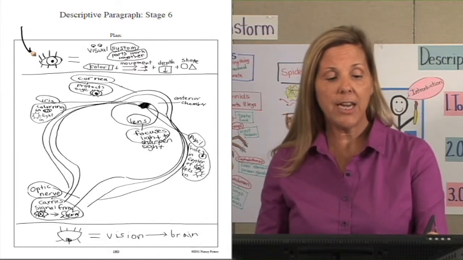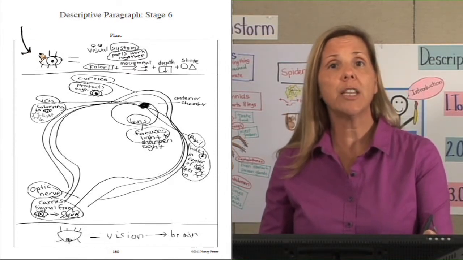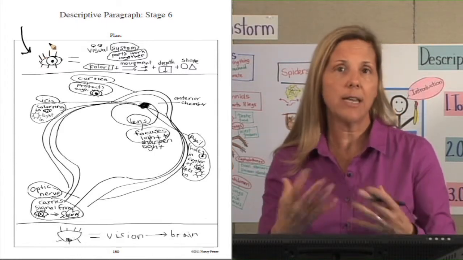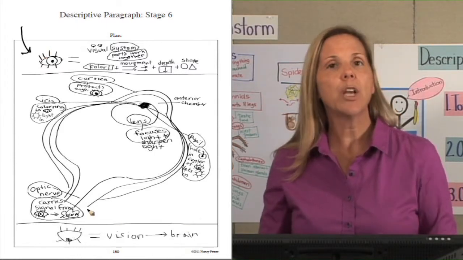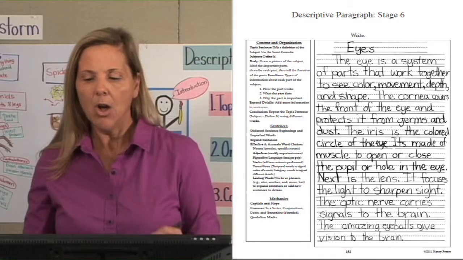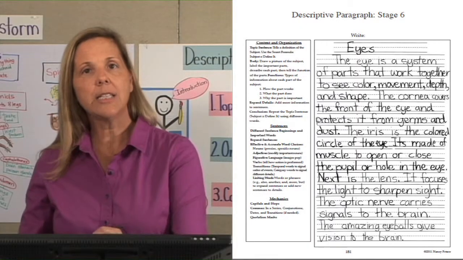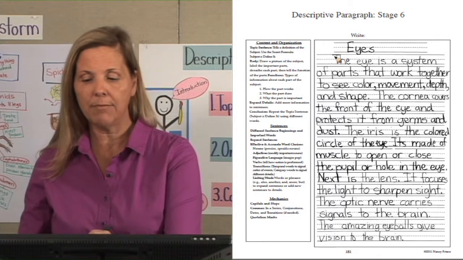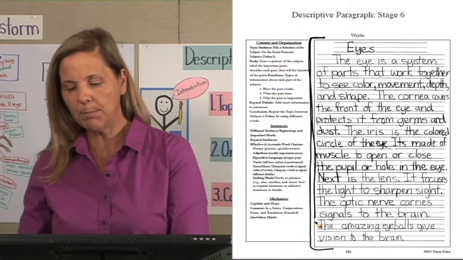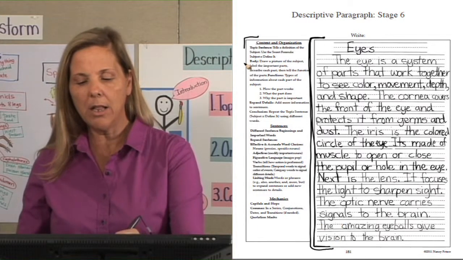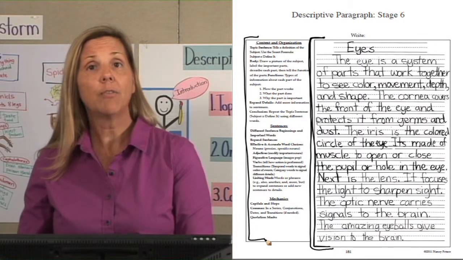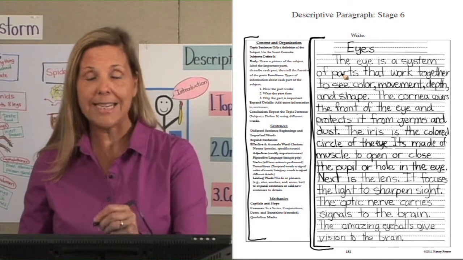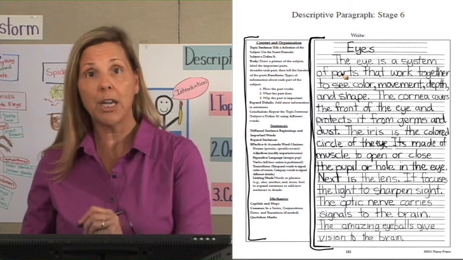The sample I have here is of a unit of study that we had learned about the eye and different things in light in physics. So we wrote a descriptive paragraph here. On the following page is the sample writing from that eye description paragraph. Notice you have a student sample piece of writing as well as the checklist for you to check that writing to make sure that all the skills at this stage 6 lesson are in place.